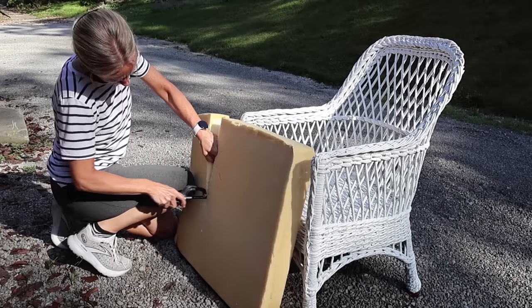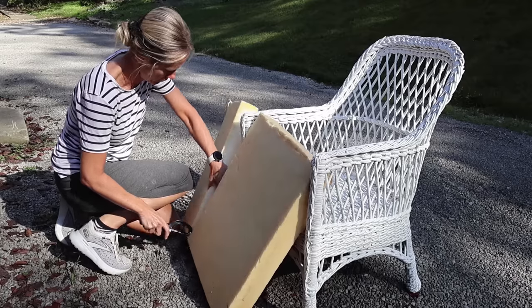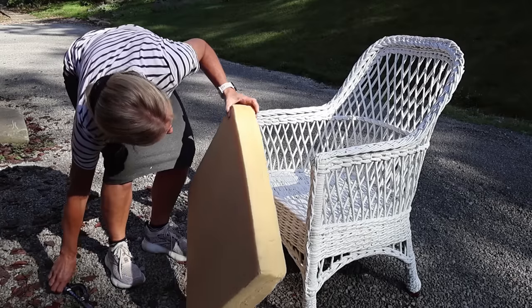I had an old piece of foam lying around here that I'm going to cut down to the right size for the seat for this chair. I should probably invest in some sort of an electric tool maybe for cutting foam, but honestly this little saw is working pretty good for me.